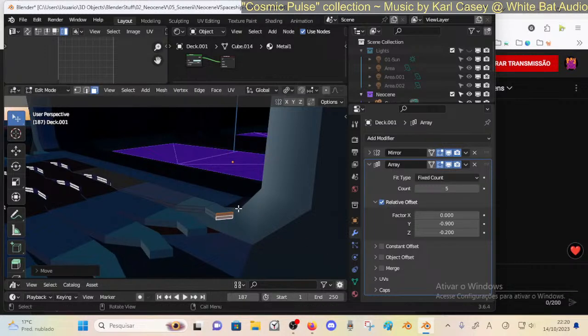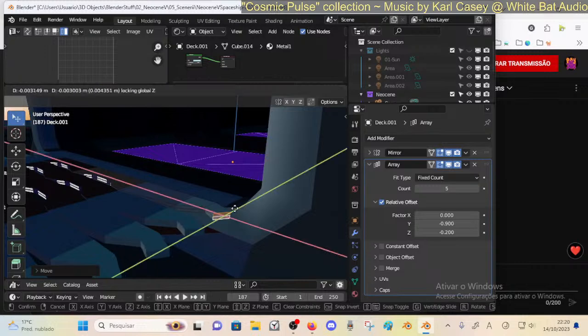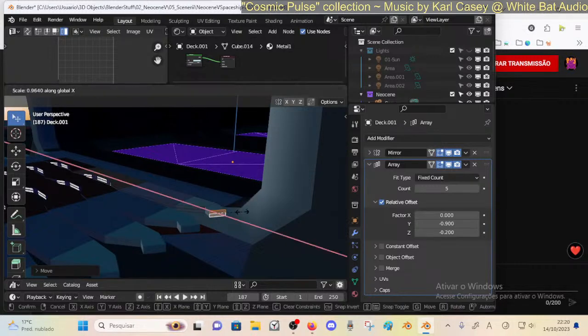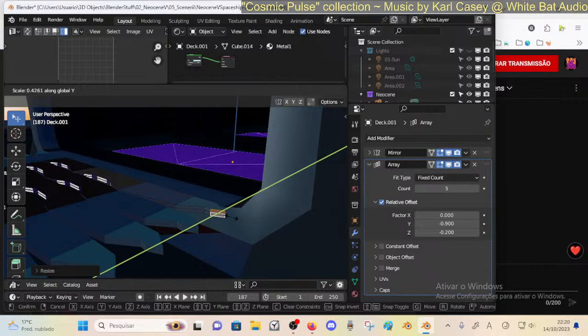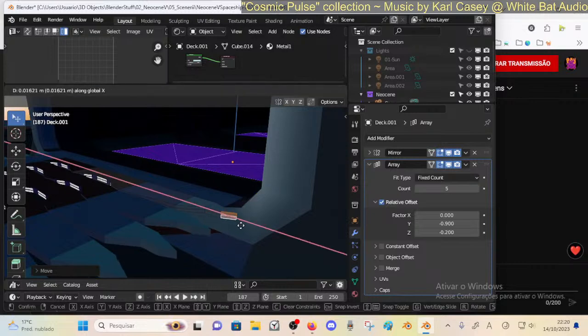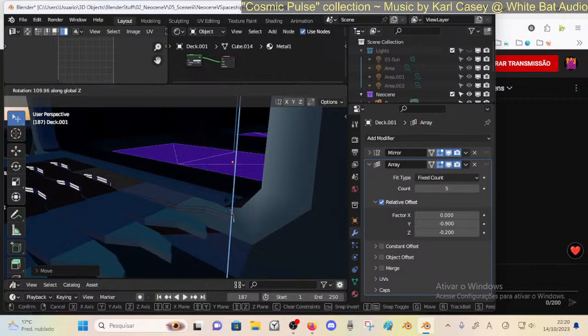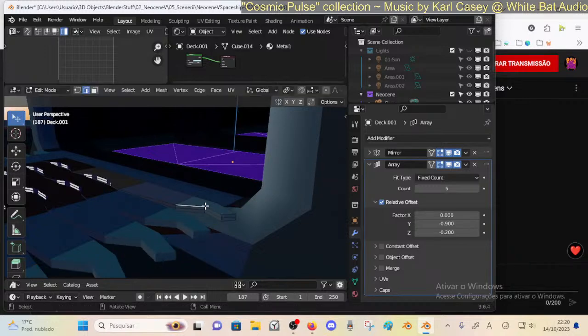GX, okay, G Shift Z, that's it, okay. SX, SY, GY, GX, rotate Z. Yeah, never satisfying enough.